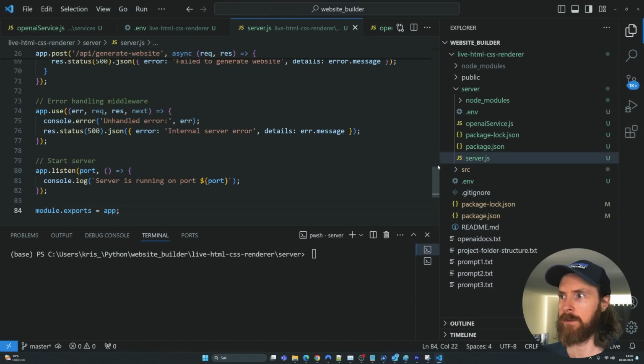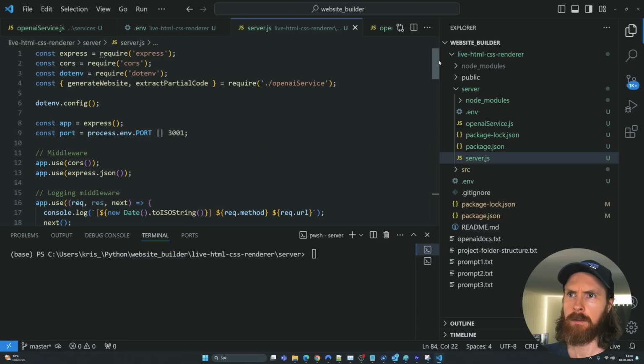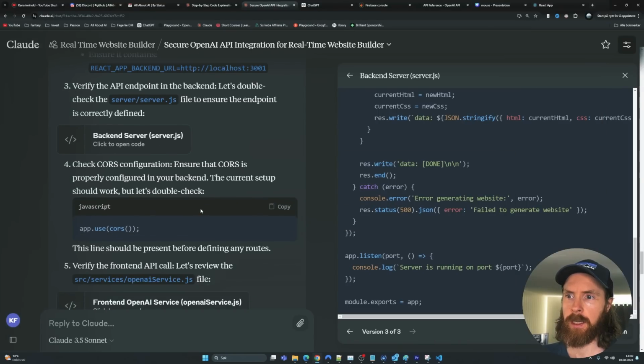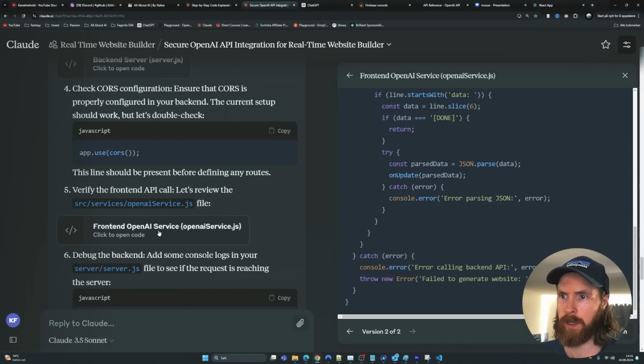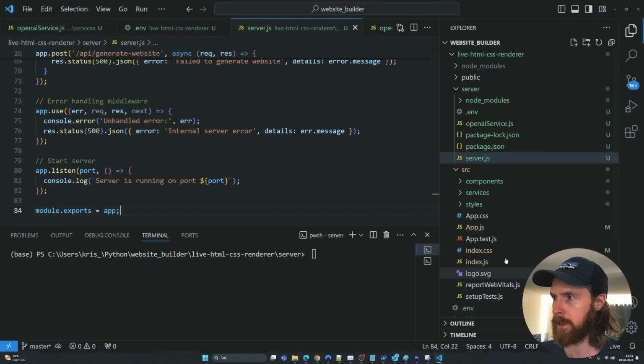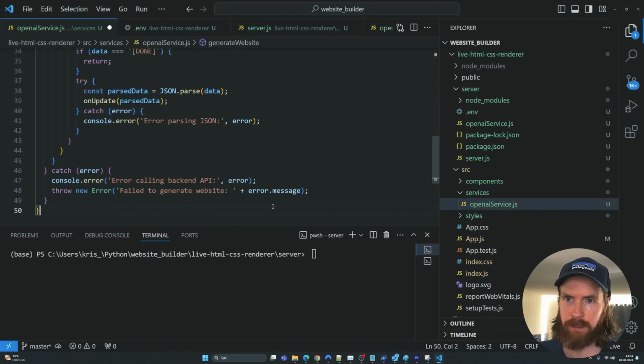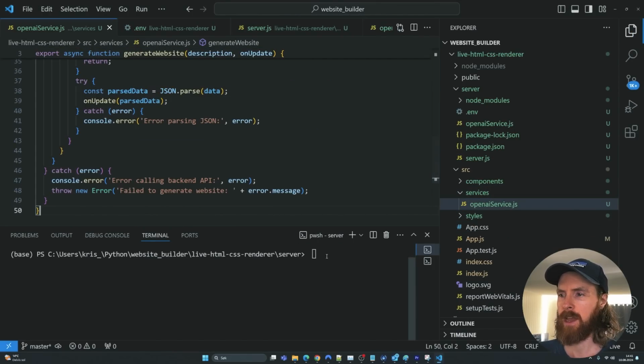So this is some more debugging, right? Is that correct? I think so. These are some more debugging. So update the new OpenAI service.js. So let's copy that. And yeah, there's gonna be some debugging. That's just the way it is, but I think it's kind of fun. So now we've done that.